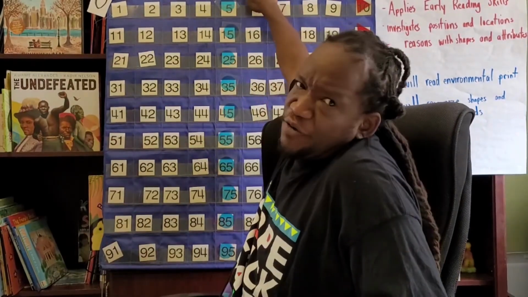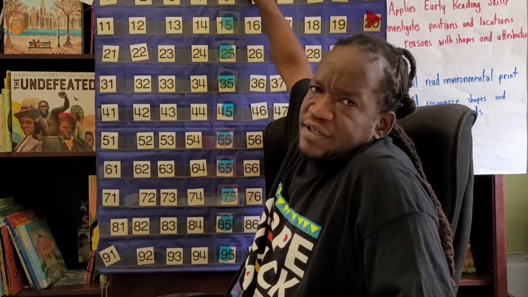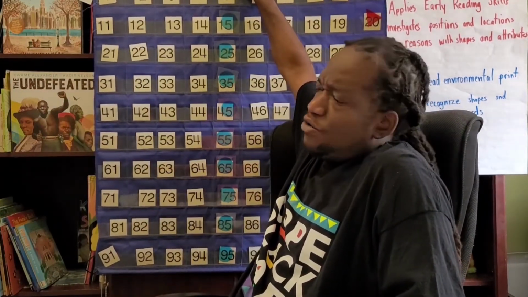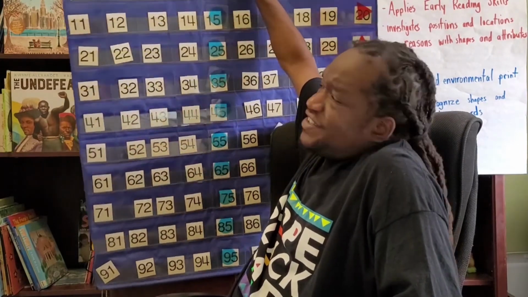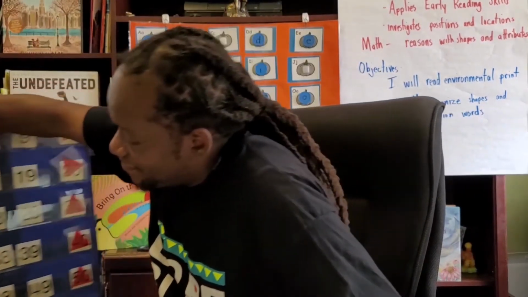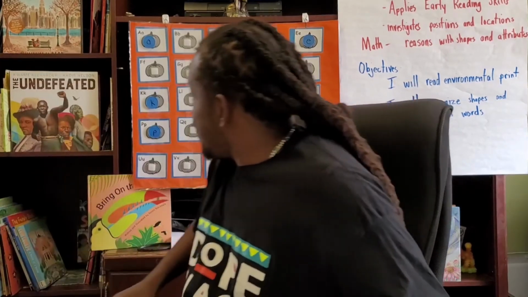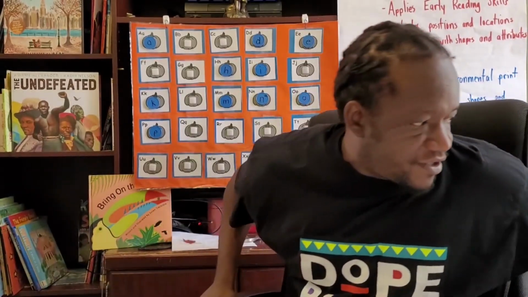So let's move our number chart, but make sure I don't throw it, right? Should I throw it? Yes. No, then I'll have to clean it up. Let's just set it down. All right. And we're going to add a couple more letters to our alphabet chart. We'll just do 3 today. And these are all what? Lowercase letters, right? These are all lowercase letters.